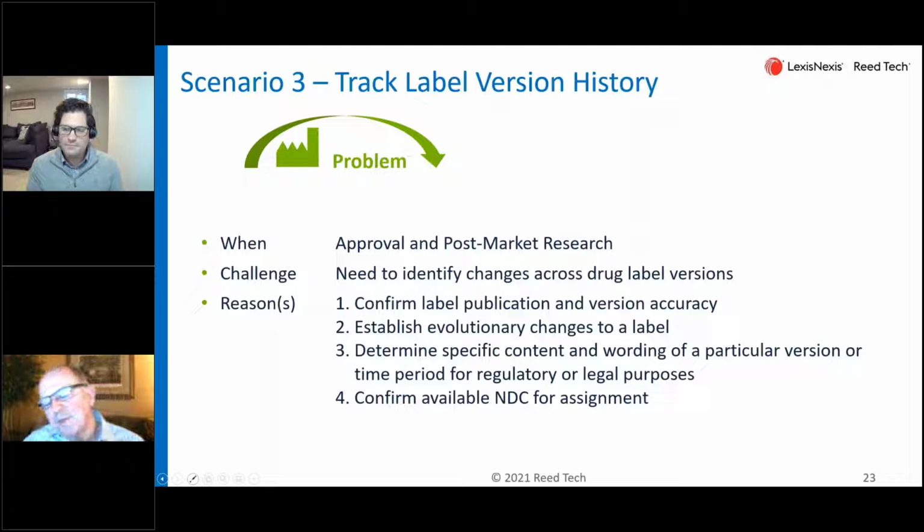Now, it's also very valuable to take a look at what the changes are over the course of time. There are some evolutionary changes and modifications to a particular label if you look at all of them consecutively, and there are other types of interests you might have for that. Not only the wording that was used at a certain point in a version, but also for a particular point of time.